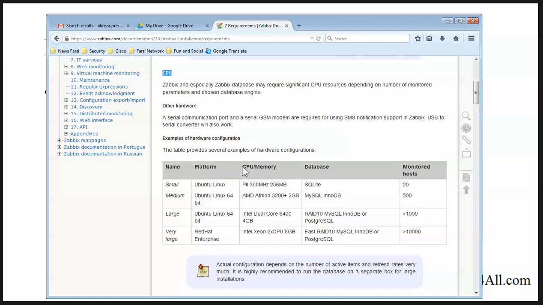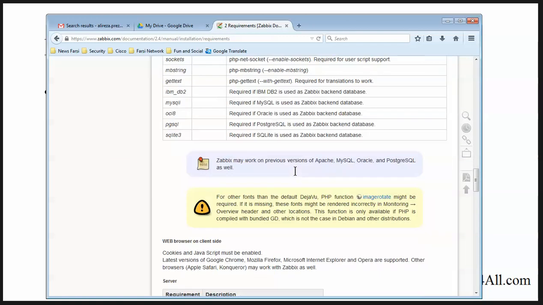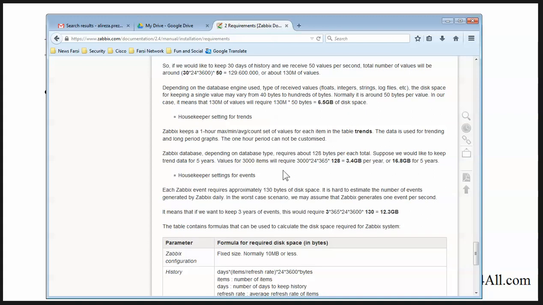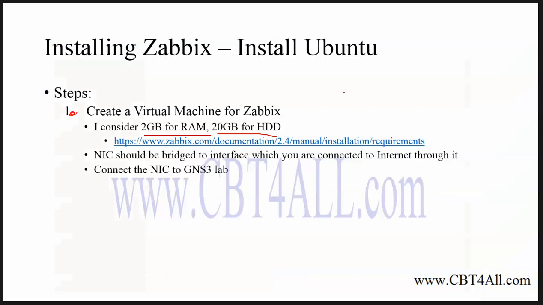You can decide about CPU and memory as well as database. Also, you have an example about hard disk. In this example, you have 3,000 items which should be stored for 5 years, so you will need more than 16 gigabytes of free space on your hard disk. Anyway, I use 2 gigabytes of RAM and 20 gigabytes of hard disk. If you need more information, you can go here.